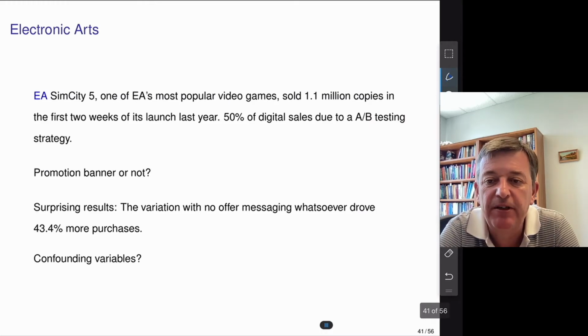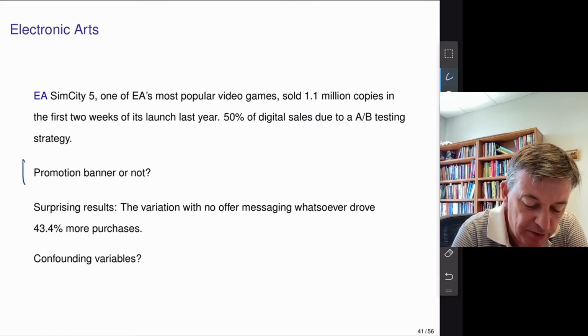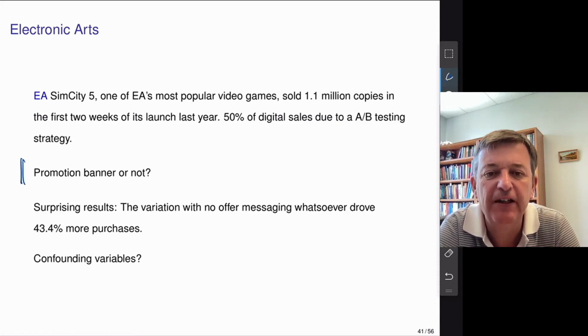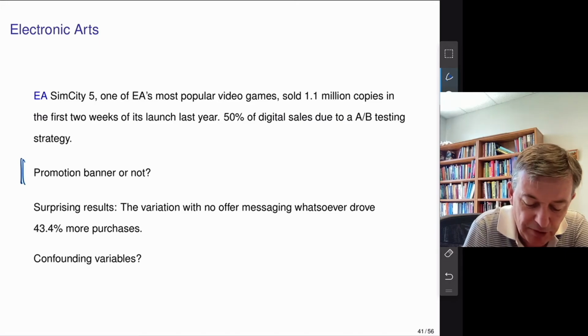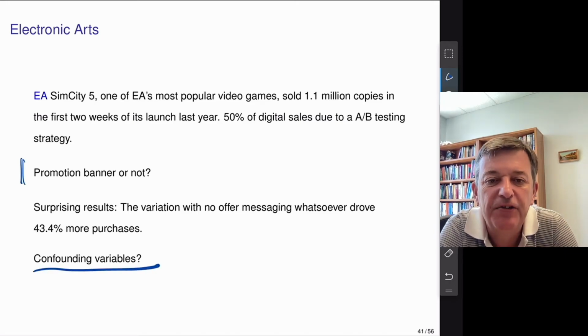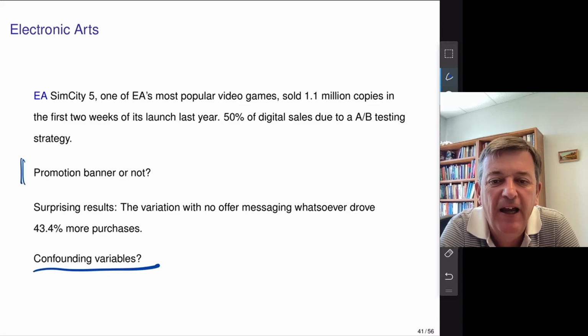Another very common use of A/B testing, because of the growth of the internet, is by huge numbers of companies. So Electronic Arts, selling video games, wants to figure out whether you should use a promotion or not. Actually, in some of these studies, sometimes there's what's known as confounding variables. So if you miss another variable, you can get results that sort of look wrong. I think most people buy these new video games at midnight the day when they're announced. So if you get the timing wrong, you can make mistakes.